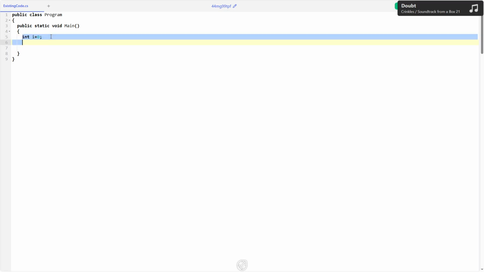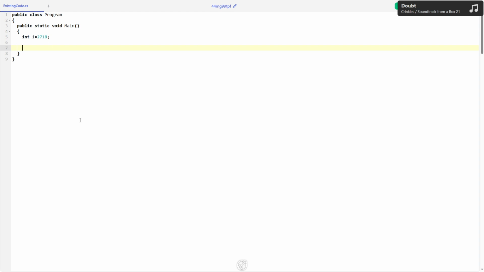Actually, why did I remove that? Let's just keep that in there. Like that. That's our integer. And I have a string s, put like that. And I also wanted to store 2718, like that. But I don't want to write this out. I want to use the value in i. Well, i is an integer, s is a string. I can't do this. Or we run that, I just cast, right? This. But string and integer are not compatible in that way.